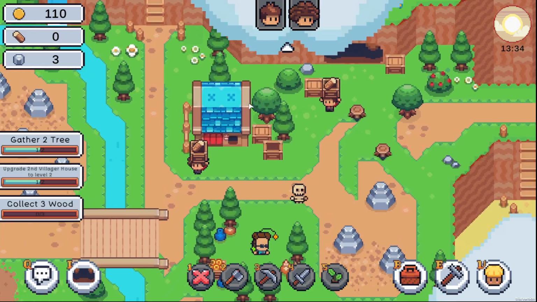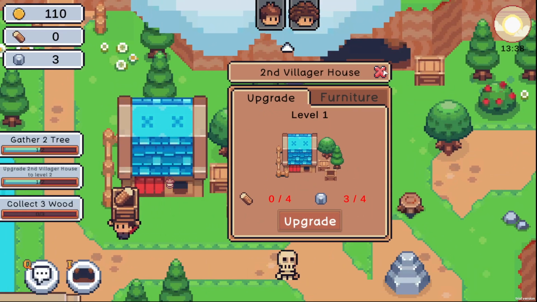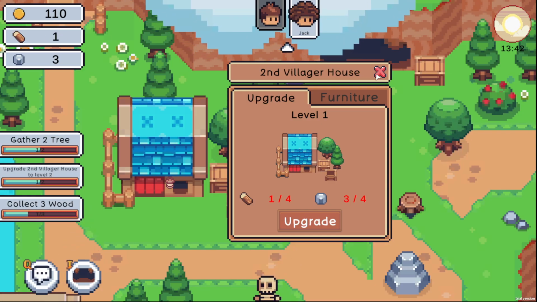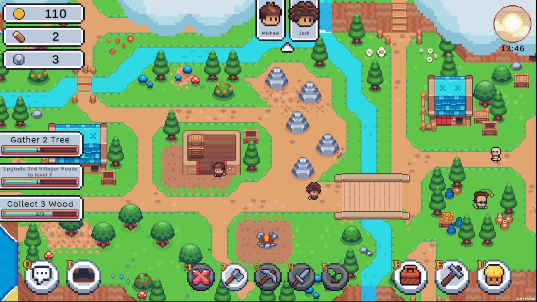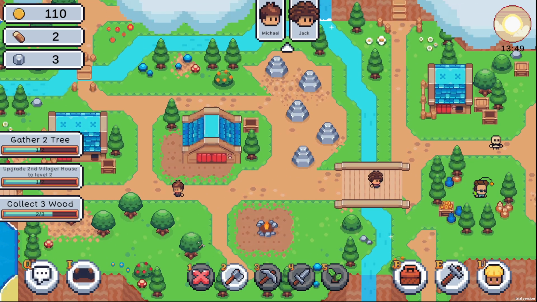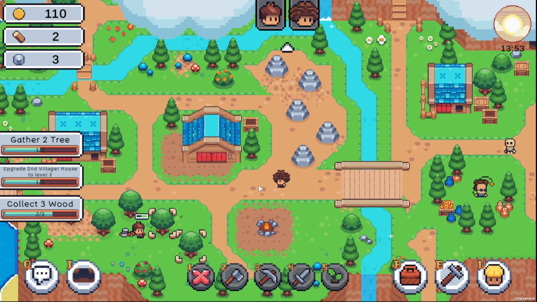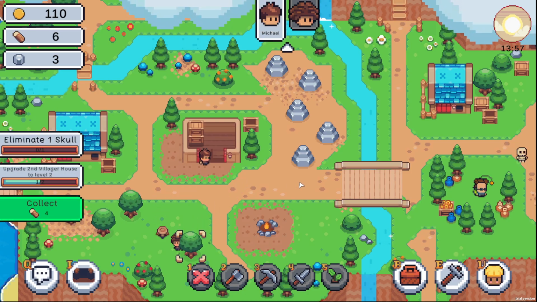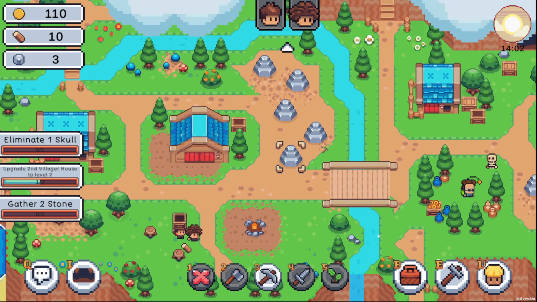I guess it doesn't matter as long as it all comes back. Let's see. Yeah, so I get... Because it's an overall kind of thing. Alright. But we get this and that. Two stone. Alright. How about that and that?